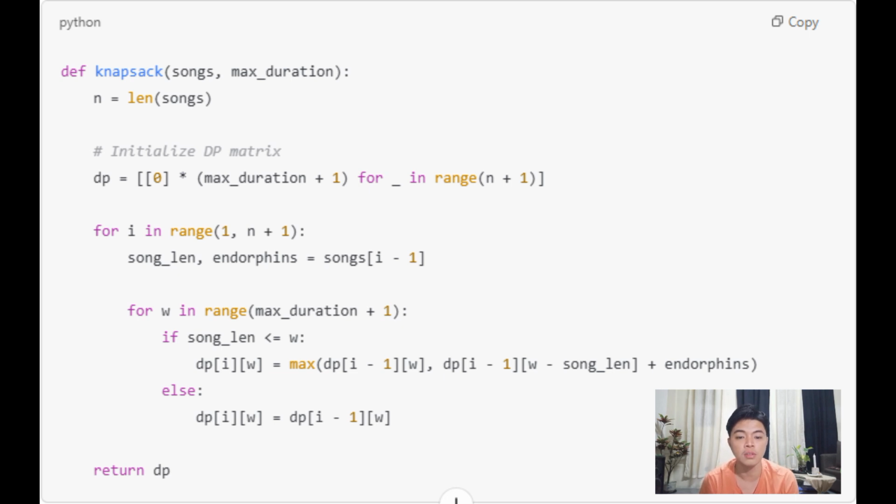If the song's duration fits within the time limit, we calculate the best option between including or excluding the song. And if it doesn't fit, we simply carry over the value from the previous row. So the result is, after running this function, we get a DP matrix that helps us find the maximum endorphins for any given time limit and song combination.